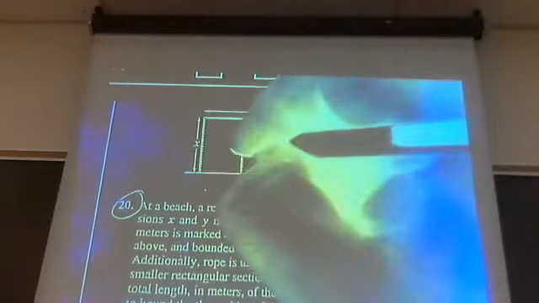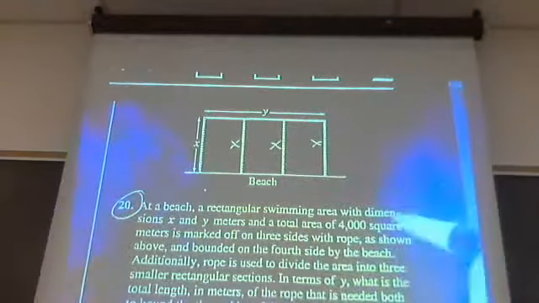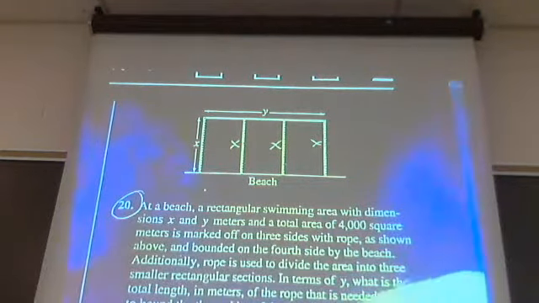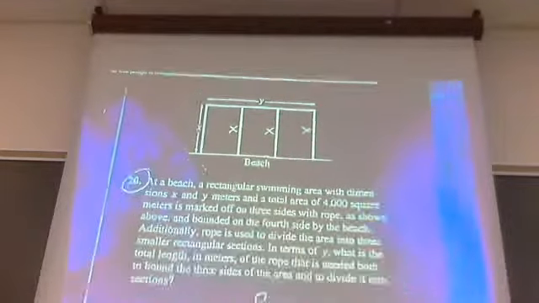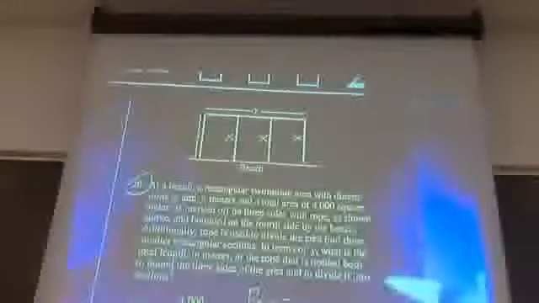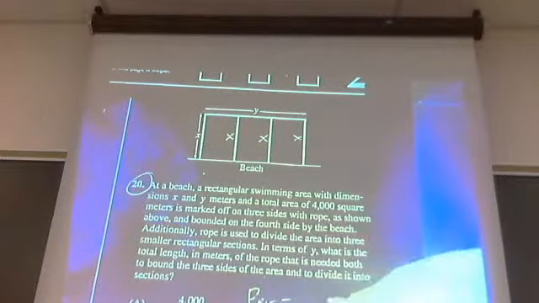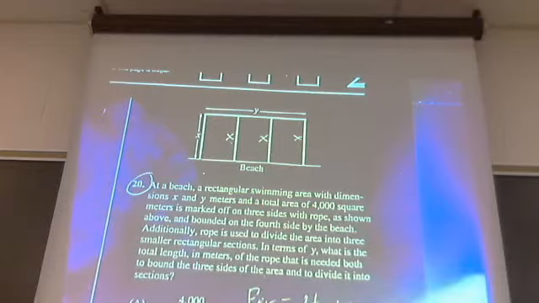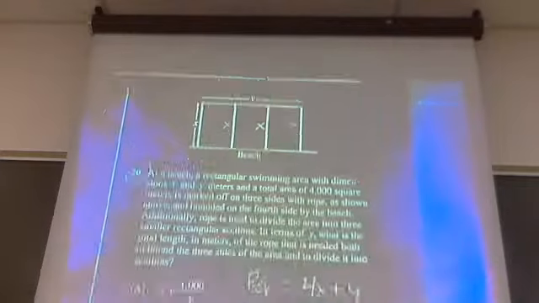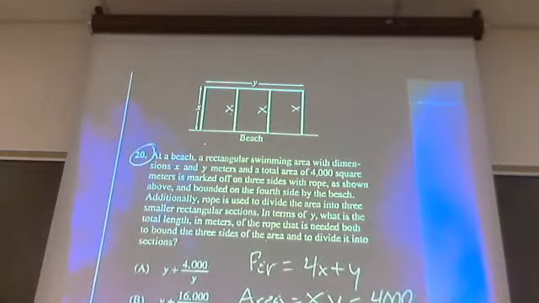Okay, so I've got x, x, and x all the way down there. So what's the perimeter of this thing equal to? How many x's and one y? 4 x's and 1 y. Okay, now the area of this is length times width, right? And we know that that area is equal to 4,000. Somehow we need to tie these two equations together.